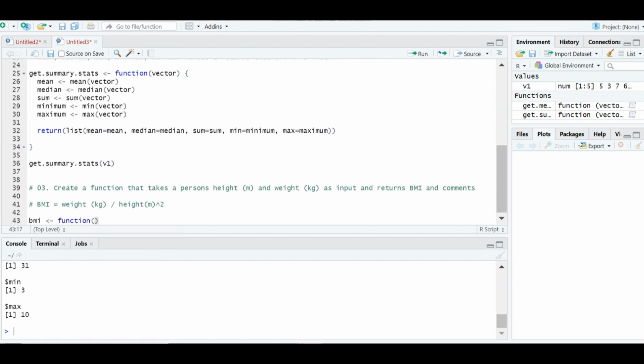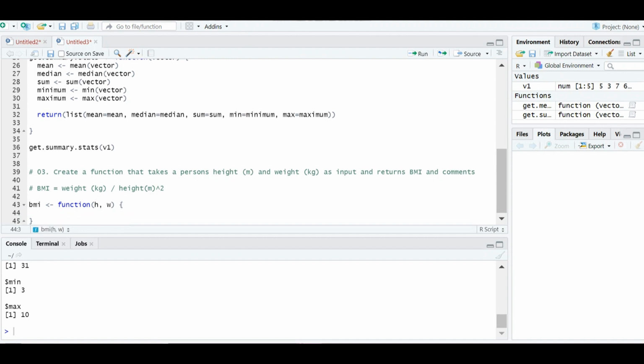Okay, so first of all, let's make a very basic function. Let's call it BMI. So BMI, again, is function in these parentheses. So this time inside these parentheses, we need two values. Previously, we just specified vector because we were applying everything to this one vector, but this time we need both the weight and the height. So let's write function HW, so this will be height, weight, and then again with our curly brackets, and then let's basically just compute the BMI and return it. And then we'll add some complexity later. So BMI is going to equal W divided by H squared.